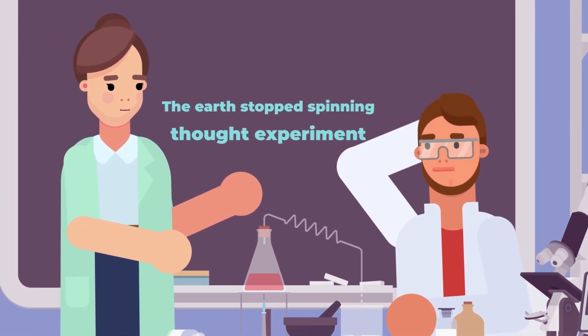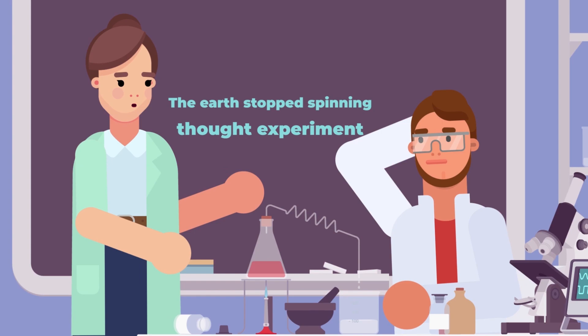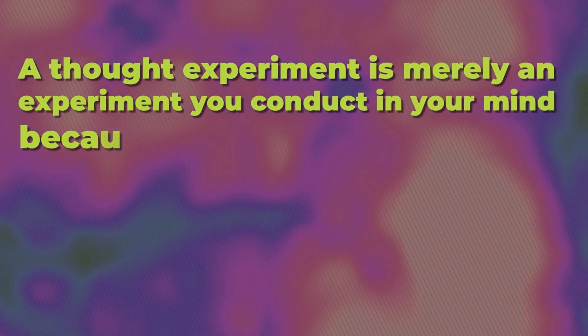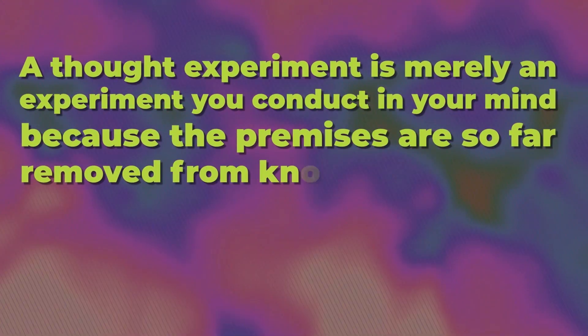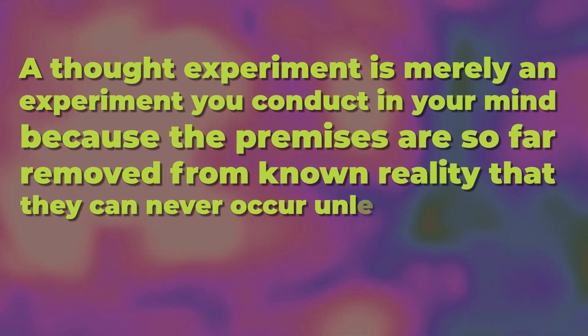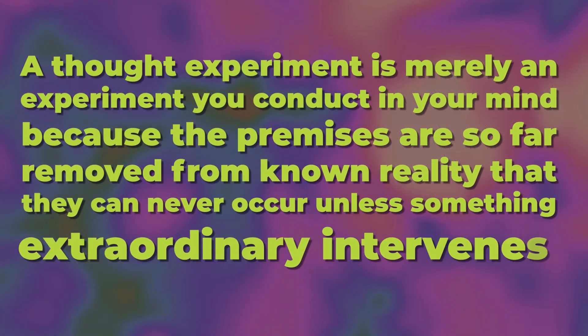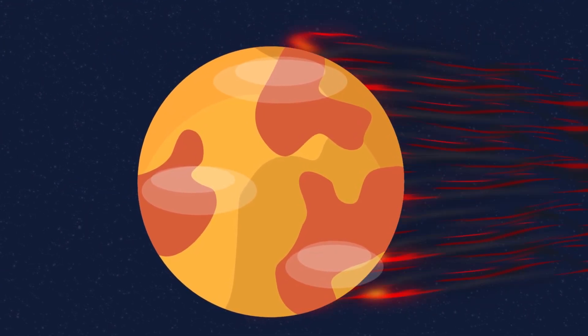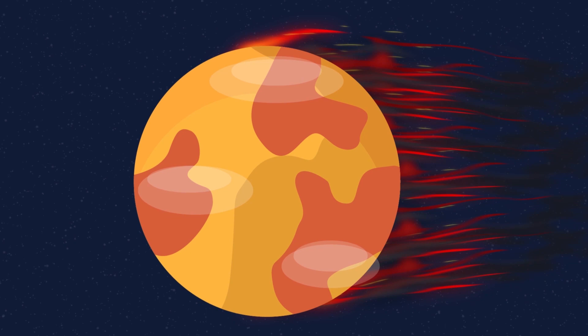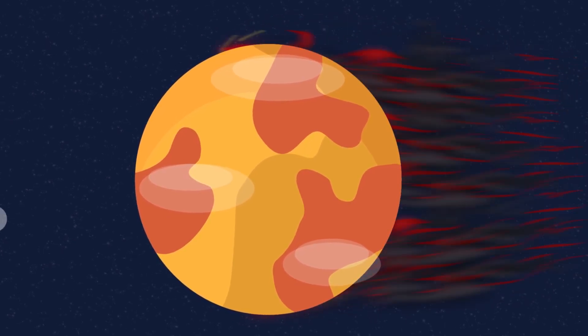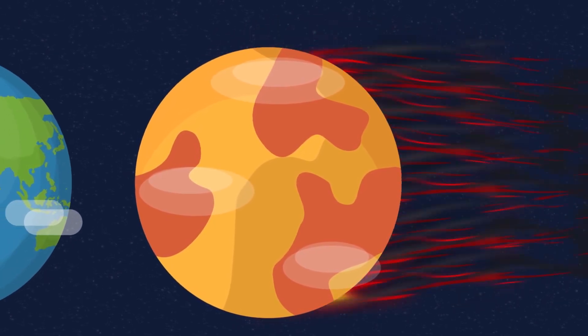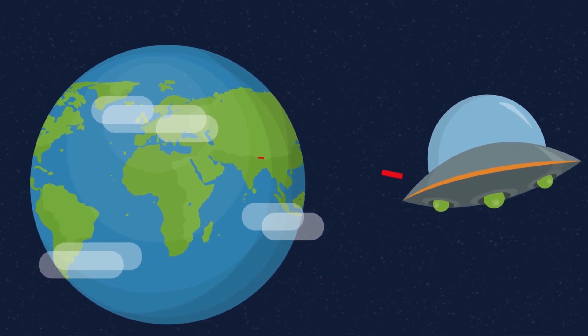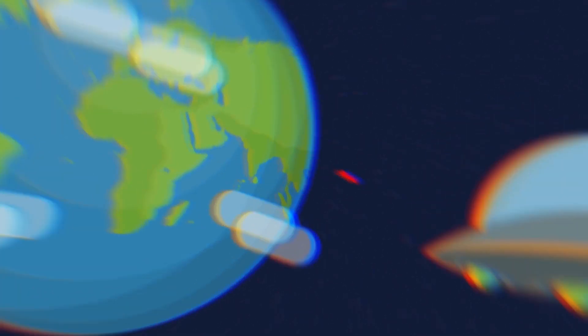In scientific circles, this kind of thinking is called a thought experiment. A thought experiment is merely an experiment you conduct in your mind, because the premises are so far removed from known reality that they can never occur unless something extraordinary intervenes. In our case, we are talking about another planet of equal or greater size appearing out of nowhere and hitting the Earth. Another possibility is that 4D aliens, if they exist, use their superior technology and destroy Earth to build their civilization.